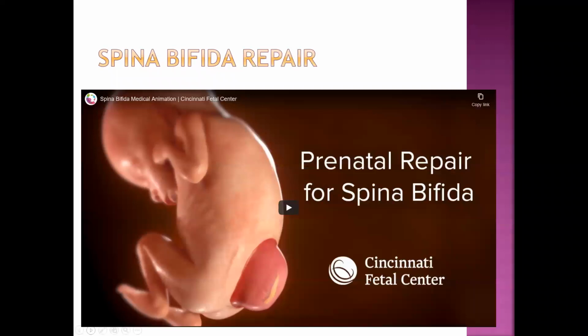All right, so one of the things that we can do now is repair spina bifida in utero. So this was the very first in utero, which means the baby has not been born yet. The mother is still pregnant with this child, and they do the surgery while the baby is still in the womb. And it's amazing. The earlier you can treat spina bifida, we're finding the less severe the results tend to be upon birth, and then of course later on in your life. So we're going to watch this spina bifida repair, and then we'll tell you about my student.